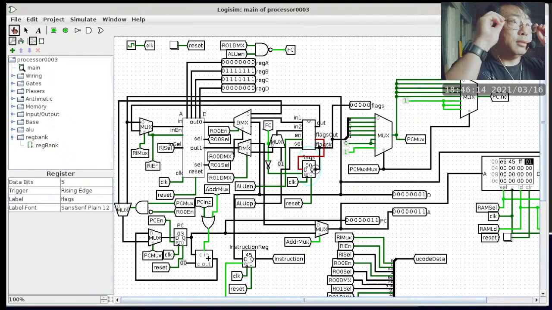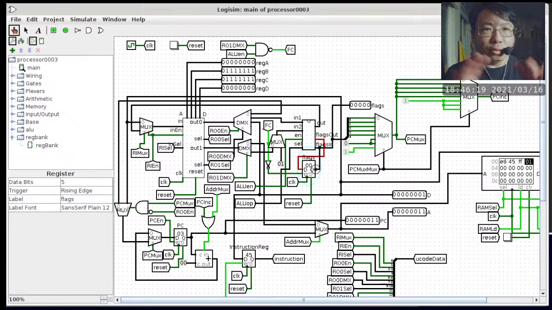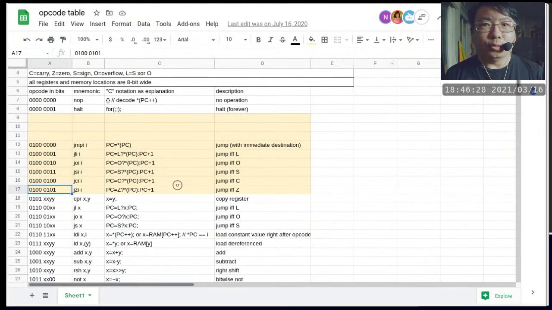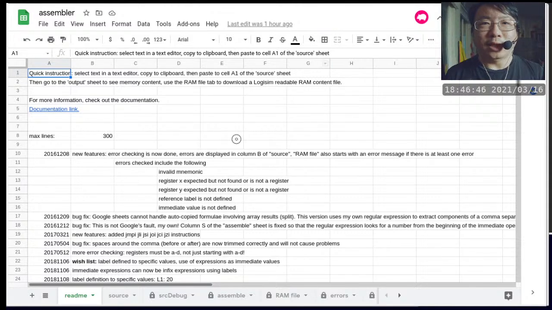But I think it's important for me to emphasize that there's no mystery with this processor at this point. Every single opcode is already outlined in the opcode table, which means you can go ahead and experiment with all of these opcodes any way you want. For those who say, I tried this once or twice, I know how to assemble these opcodes, but I don't want to do this for every single program I write, it's okay. Use the assembler. That's what the assembler is for.